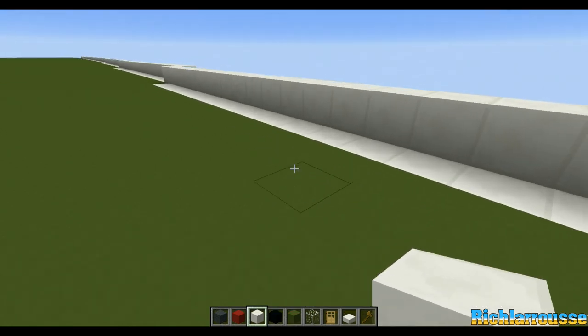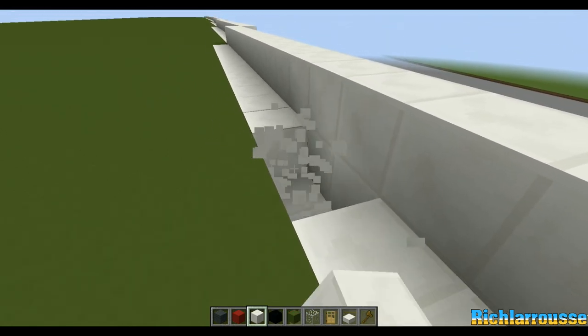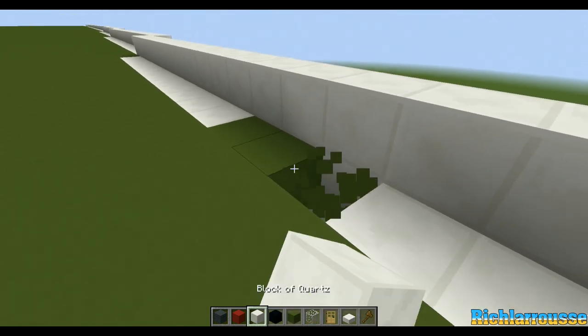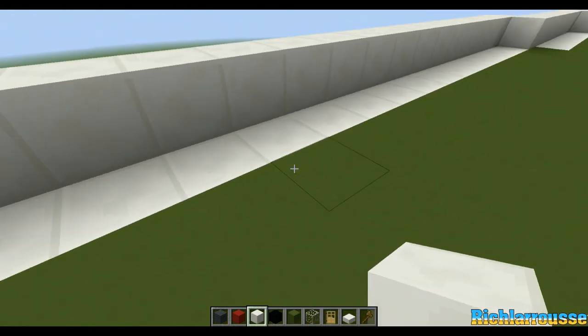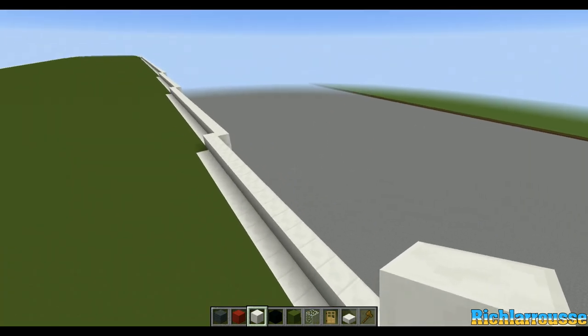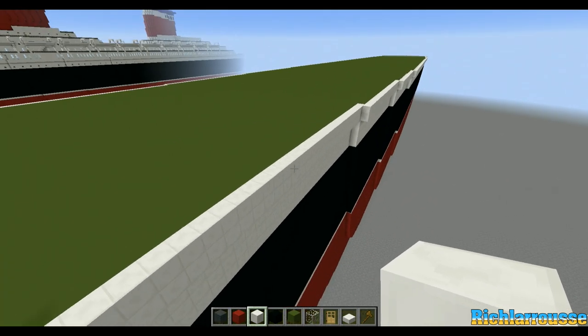So on the inside, we've still got this groove here, but if you want to remove this one here and fill it in with green, you can, but it's no big deal because it's going to be on the inside. You can add this later on if you want to. It does look a bit weird at the moment, but like I say, it's not a major issue. So I'll add that later on.